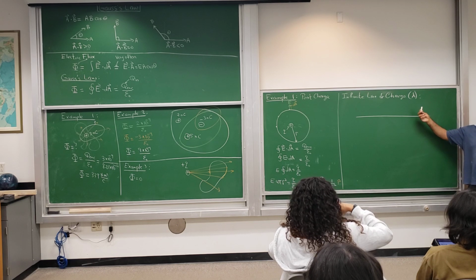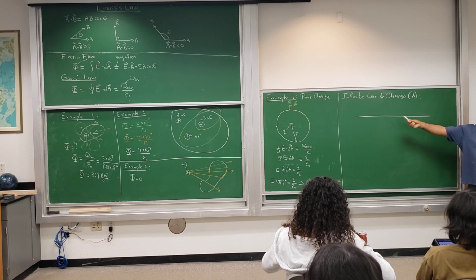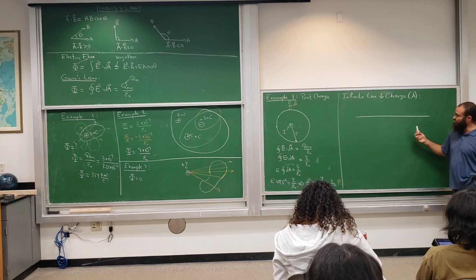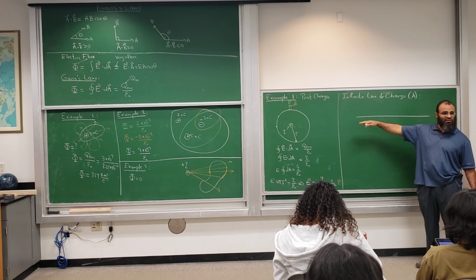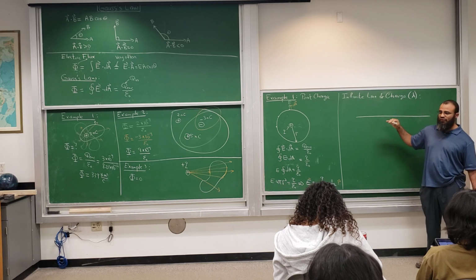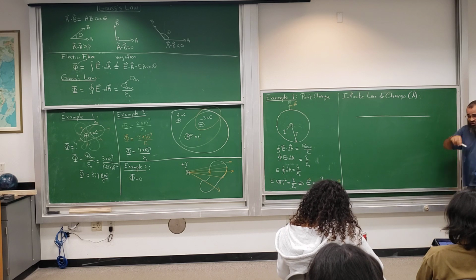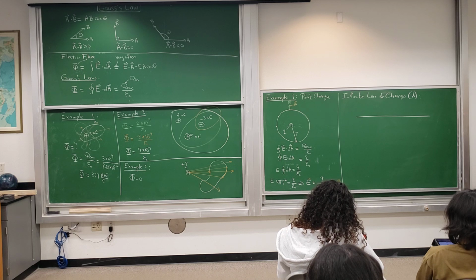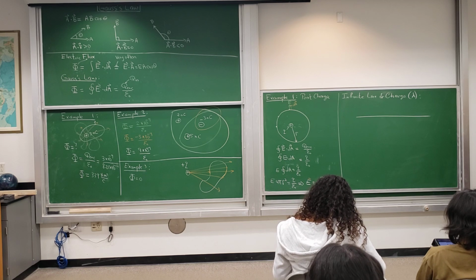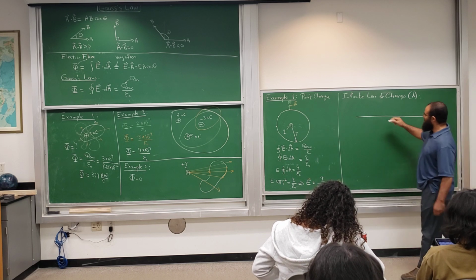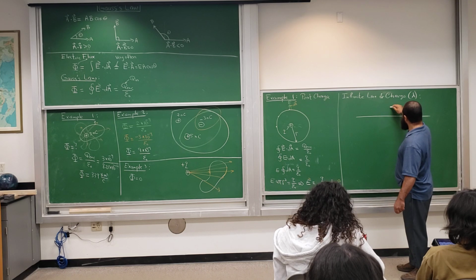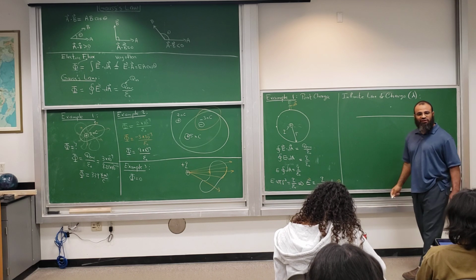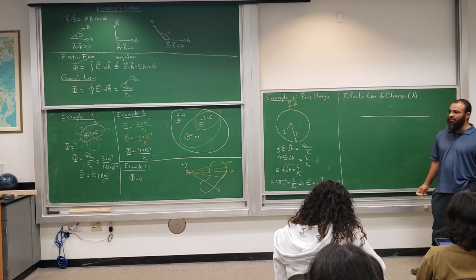Our goal is to find the electric field due to this infinite line of charge. We already did this using Coulomb's law, and we integrated from basically minus infinity to infinity, and we found the result for the electric field. We're going to do it using Gauss's law because there is symmetry. And here's how you can think of it. First of all, choose a point here. And ask, in what direction would the electric field be at that point?